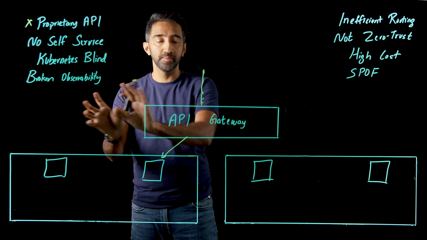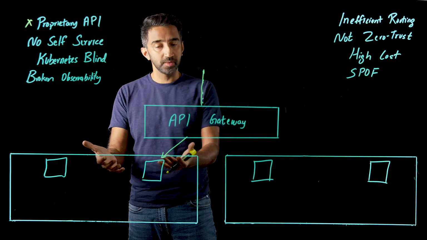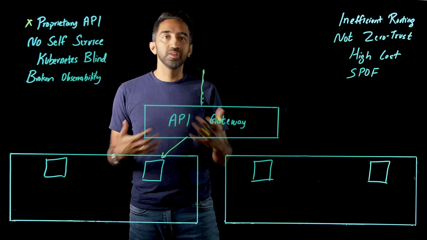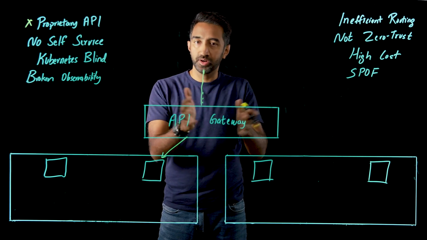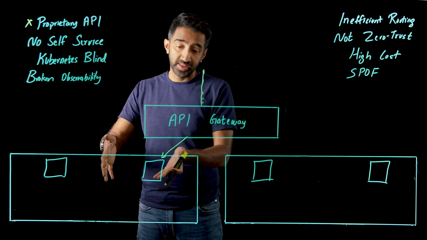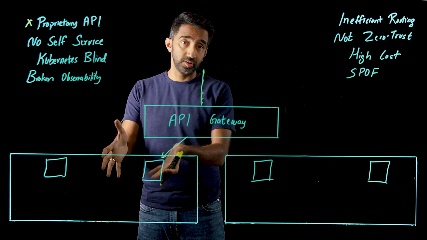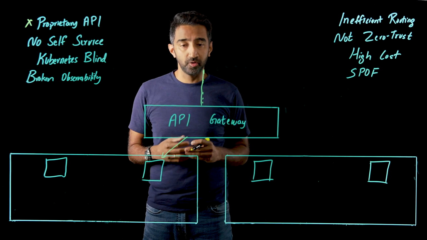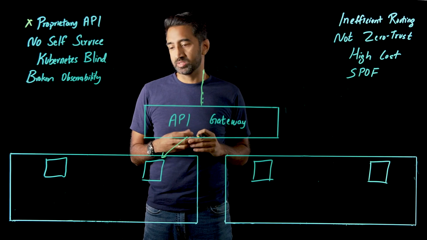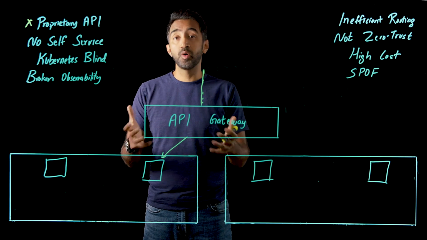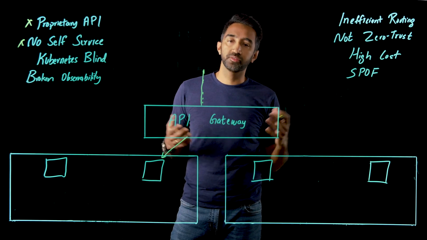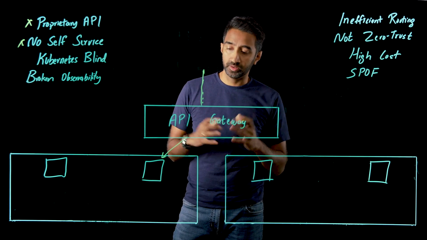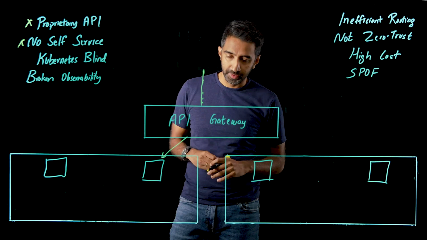So another team owns this. Every time a new application comes up, that team has to rely on ticket ops systems to interact with the gateway team to open up this new configuration or open up this new route that gets to their application. So two different teams have to get involved here every time a route changes. What they don't have is self-service. Developers don't have self-service because they're relying on an external team to route traffic to their applications.